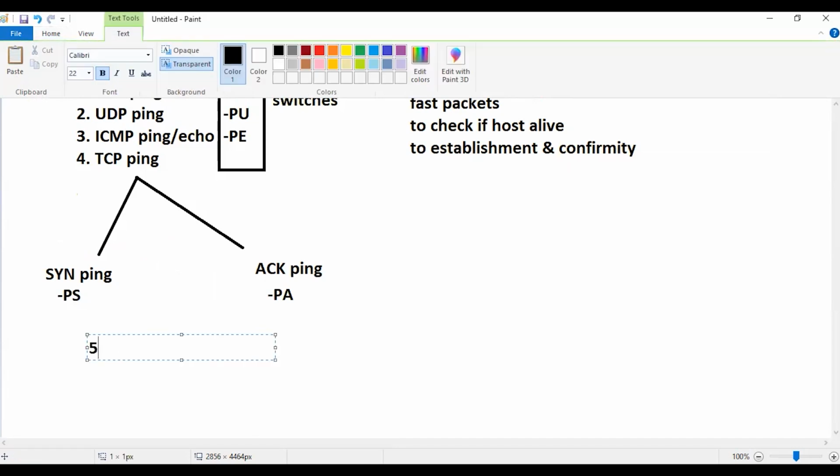Now to explain the next one: subnetting. If you don't know subnetting, I can give you an example of it.